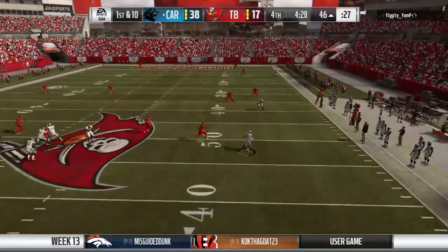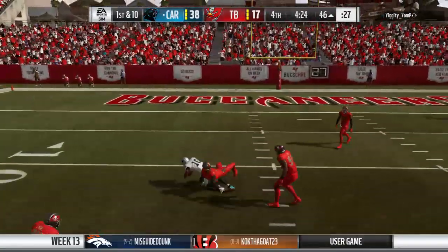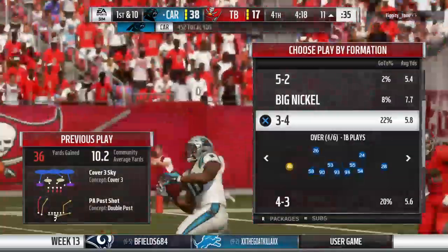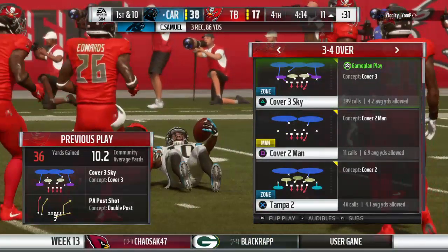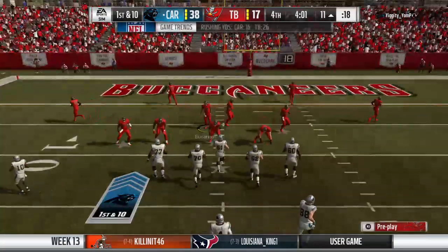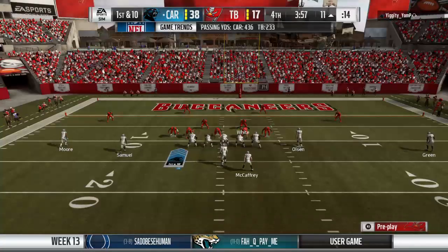Eluding the pressure right. Now on the run, he'll throw it back deep. This is caught inside the 15. And he gets this one inside the 15, just a yard or two shy of the 10. That one goes for 36 yards. So how about this for field position after the big play? Inside the 15 now as they come up on first and 10.